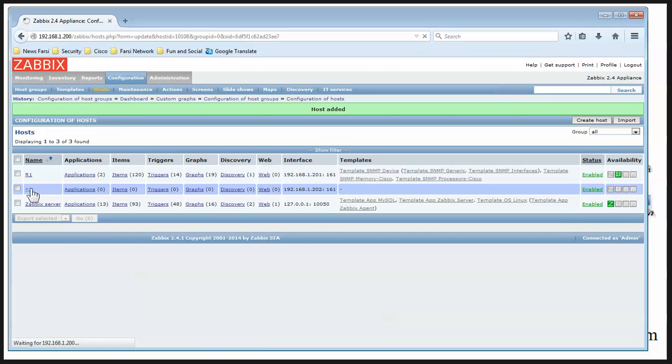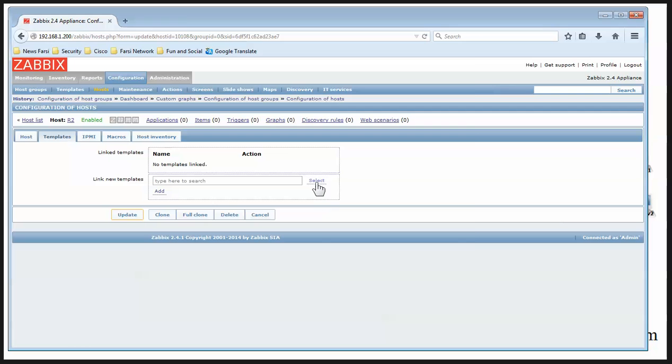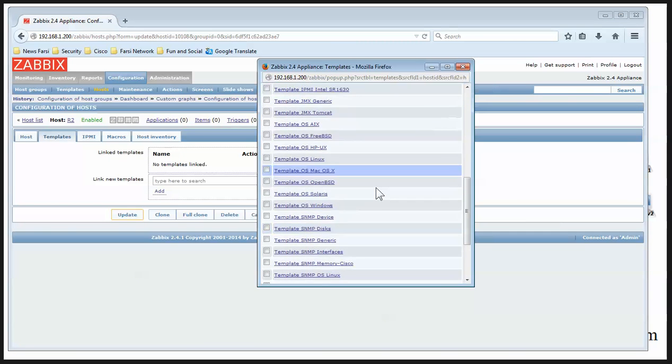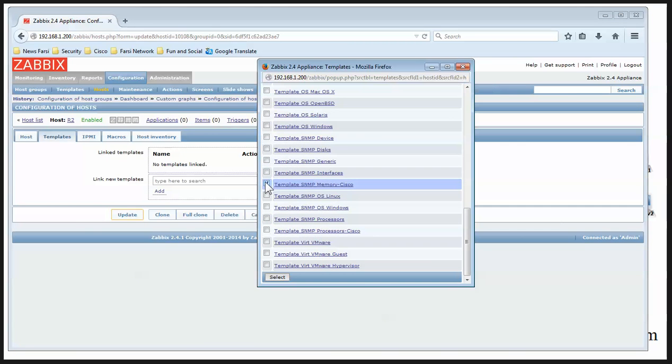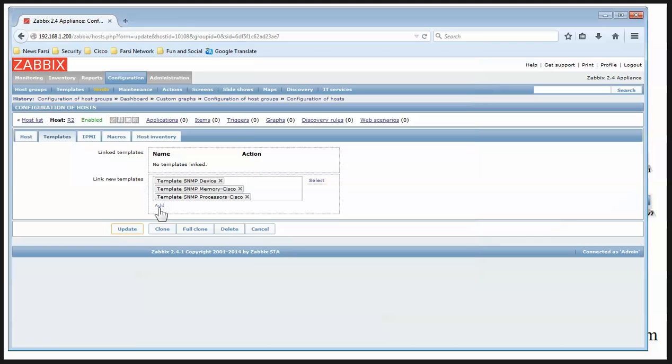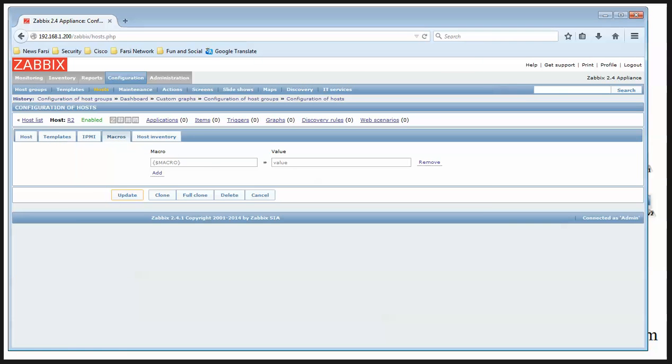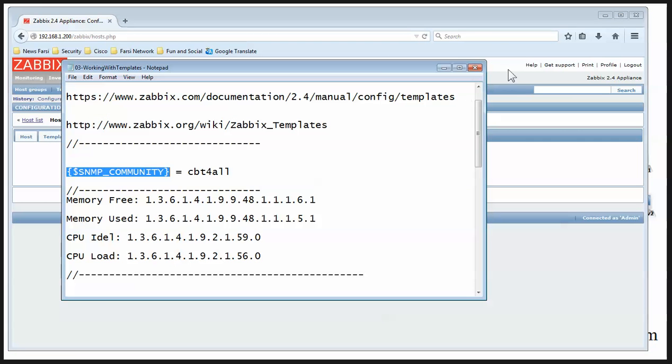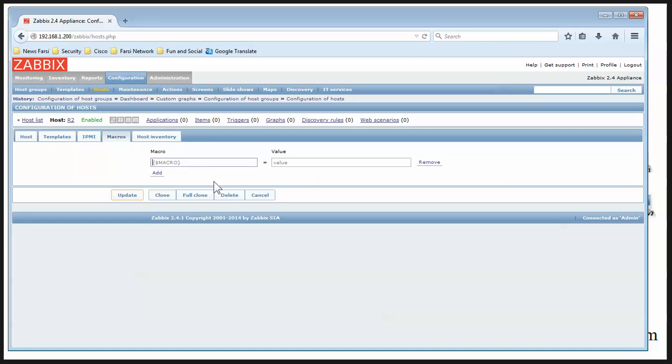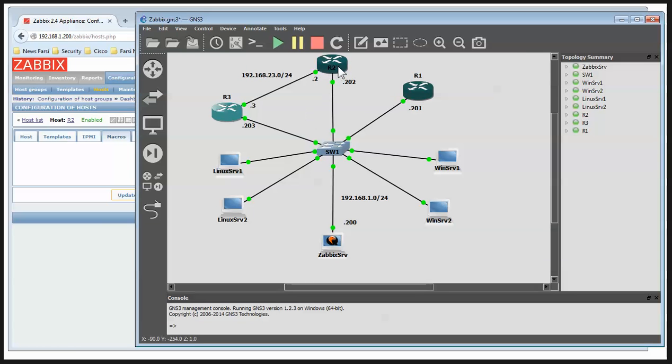For R2, its template: please use SNMP Cisco, processor Cisco, and SNMP device. Add for the macro, as I'm not sure what the SNMP community is though.